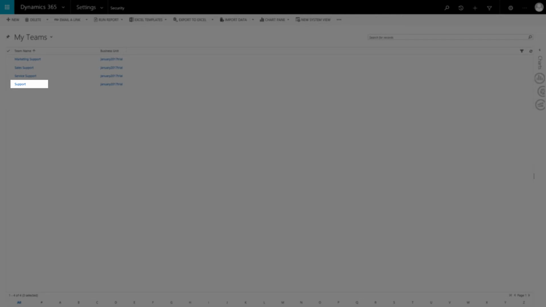The 4th team is simply named Support. Unlike with the first 3 teams, the default queue associated with the support team will be configured for processing incoming and outgoing email messages and will have an associated record creation and update rule. This record creation and update rule will be configured to convert incoming email messages to cases, assign those cases to one of the 4 teams, and also route those cases to the default queue of the team to which they have been assigned.